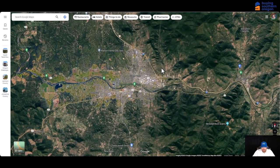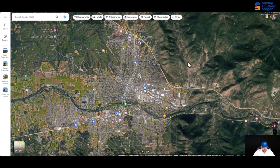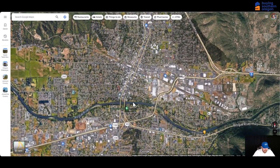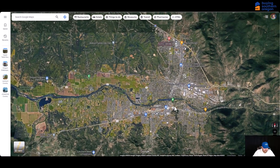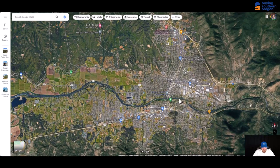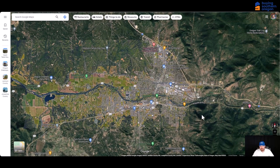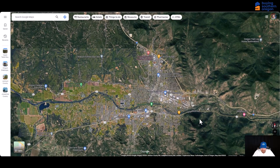Continuing up I-5, you get to Grants Pass — a great little town. I'll include a link to a video I just did on Grants Pass. Grants Pass is awesome — it is home to Dutch Bros Coffee, where the corporate headquarters is and where it was founded. It's a great river town. The Boatnik Festival on Memorial Day weekend is a great festival with drag boat races along the stretch of the river and marathon-style races. Really a lot of fun stuff going on in Grants Pass. Also many opportunities for properties with a little bit of space, and a lot of new construction and development as well. I won't go into much detail since I just did a big video on Grants Pass — check that one out for all the details.